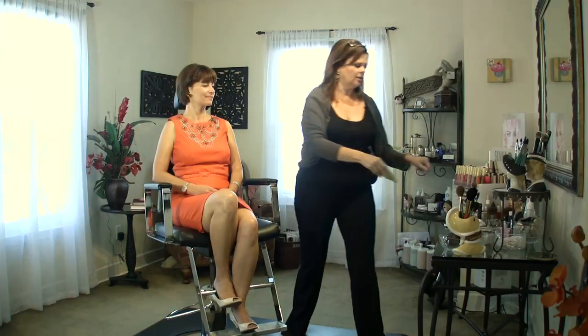Now, one point I want to make today is when we said to try to stop layering, I'm actually saying do as I say, don't do as I do, because Thea is my model. I want to show you how to use powders and a tinted moisturizer. So there honestly is going to be a little bit of layering going on today, but I want to be able to show you both versions of how to work with that. Great. So I'm going to use a little bit of this, and it doesn't take a lot.